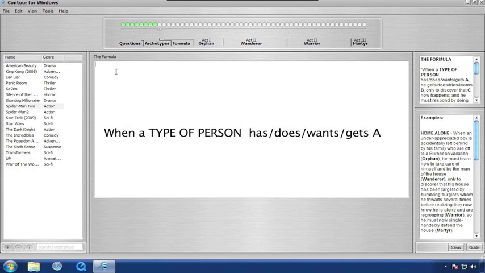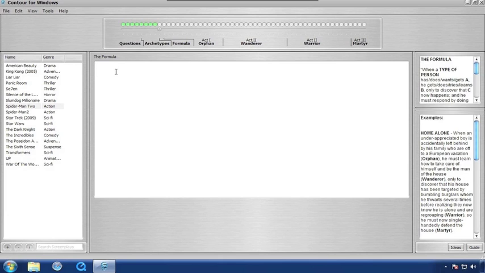When a type of person does, wants, gets A. In this statement, we provide a description of the protagonist and what he does during the first act as the orphan. Remember that we're describing the protagonist, not just slapping a name on him. We wouldn't describe Elliot in E.T. as just a boy. We'd describe him as a lonely boy. In this case, let's use our buddy Peter Parker, aka Spider-Man. Let's try this on for size. When a misfit with spider powers realizes that he no longer wants to be a superhero, here we're describing that he's an orphan and that he takes some type of action.